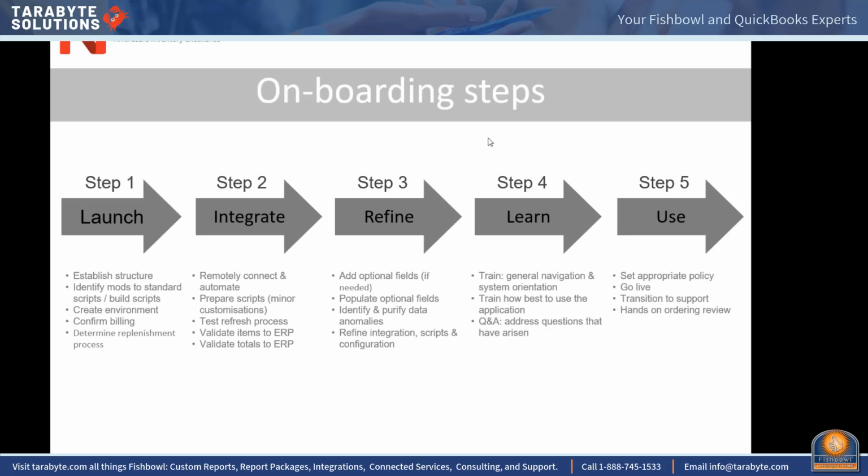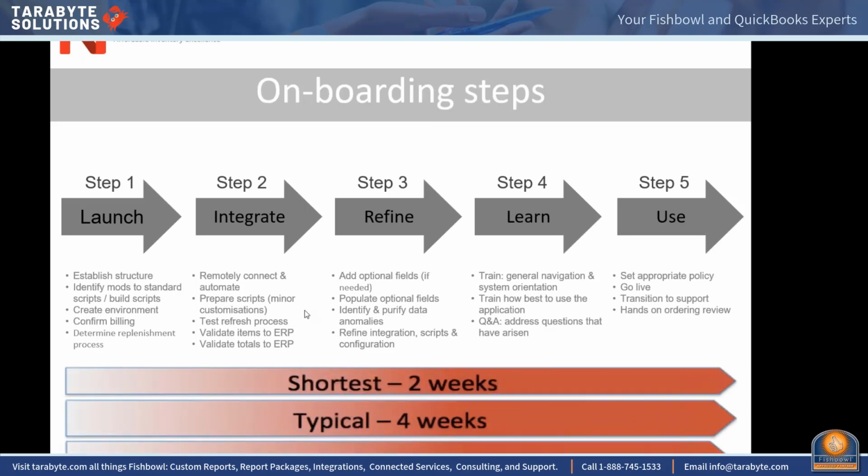I think the next slide adds to this and talks about timelines. Yeah, so I've seen it go in as quickly as 2 weeks. I think typically it's more like 4 weeks for most distribution companies. If you're doing manufacturing and there's bills of materials and other complexity involved, it may go to 6 weeks or maybe 8 weeks, depending on where you are in your implementation of Fishbowl as well. But very rapidly deployed, very fast value back to you in terms of ROI and so forth.